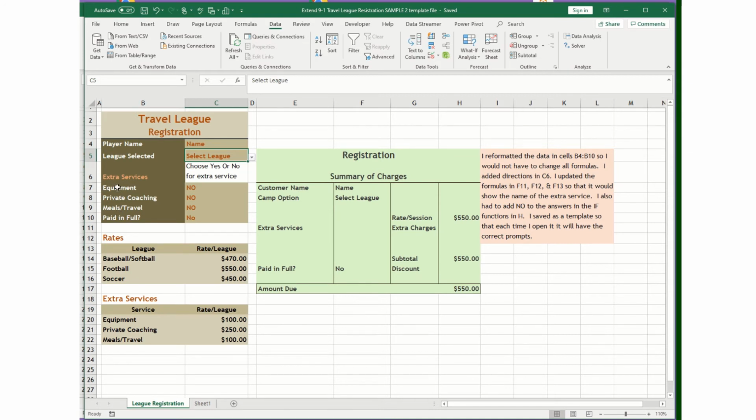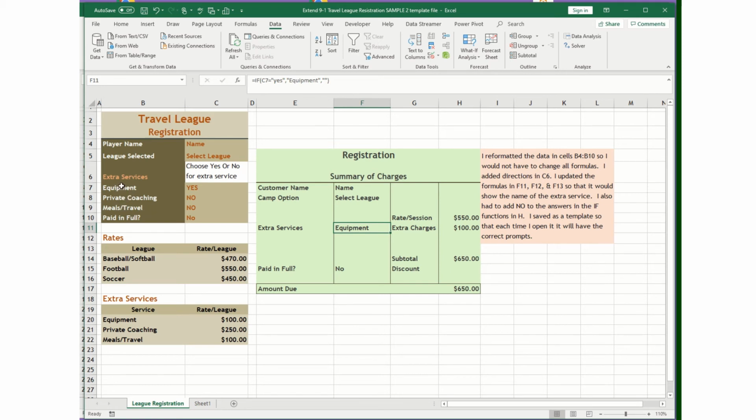So I listed my extra services over here so that they always stay. And then over here, they can just choose yes or no. And as they choose them, it shows up over here. And I updated this formula over here so that if C7 now says yes, then it says equipment over here. And then I updated this formula over here so that it's actually reading from over here and not this. And that if C7 equals no, then it's 0. Otherwise, it's the same lookup where it will come down here and it's still going to look up F11. So just a little bit different.